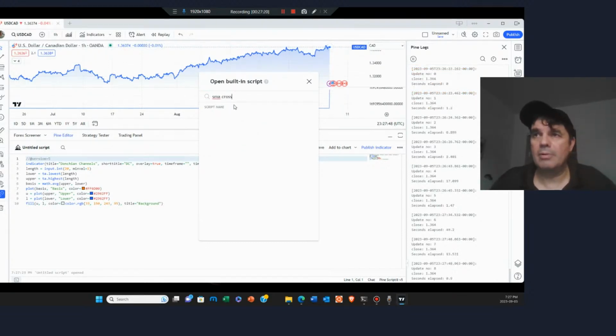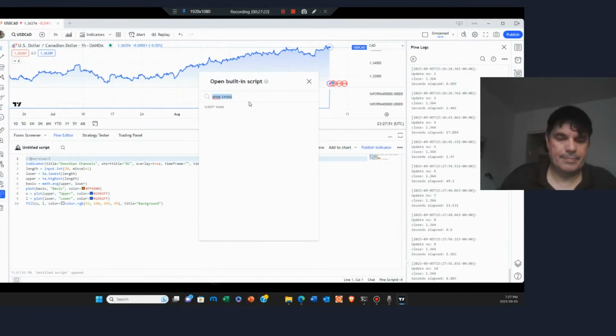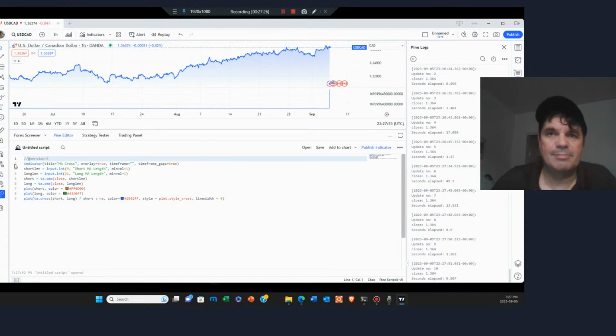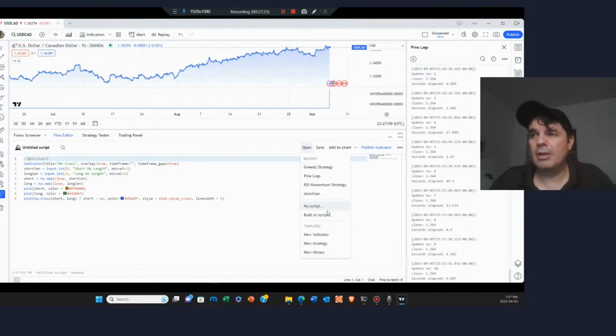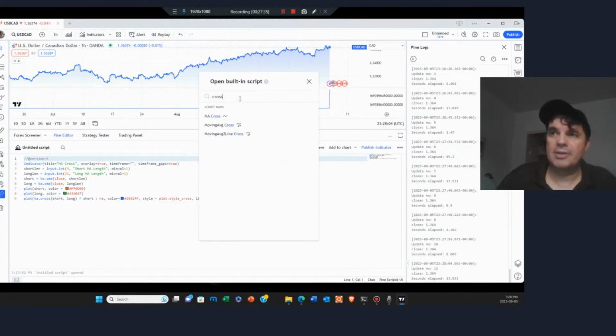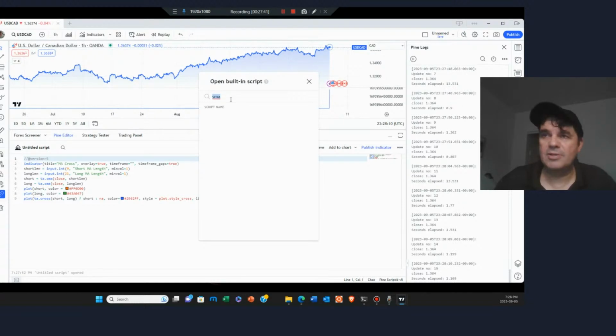Those are pretty reliable. Is there anything cross? Okay, so there's a moving average cross. Okay, so this is very simple. That's not a strategy. Let's see if we have any cross strategies. Now, these are all indicators. Let me just see if we have an SMA strategy. No.